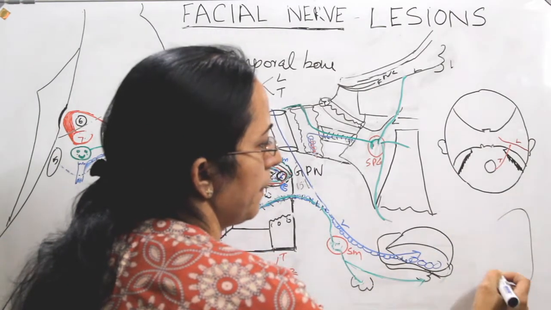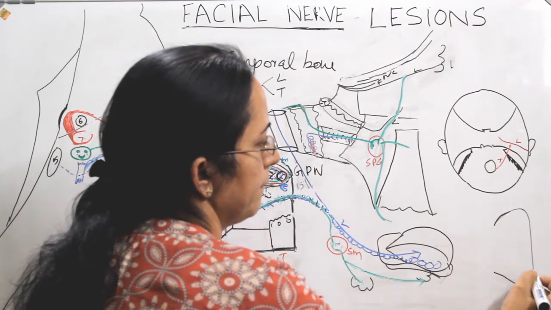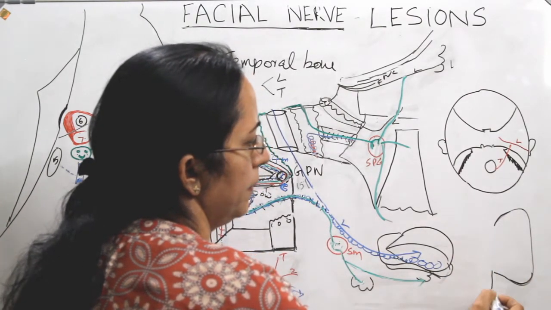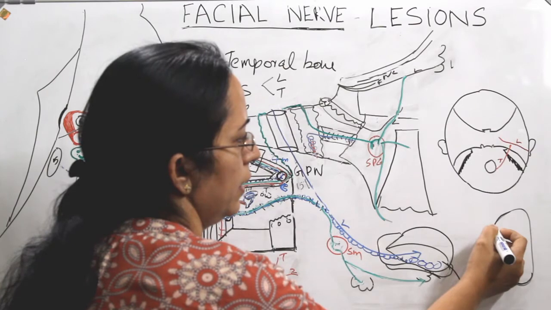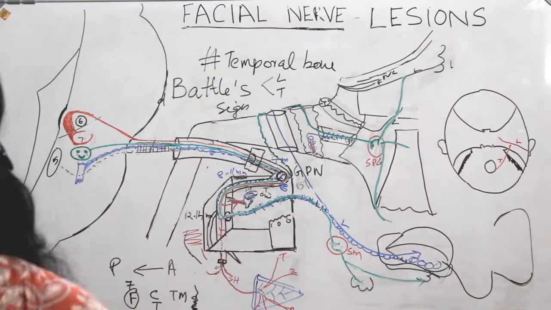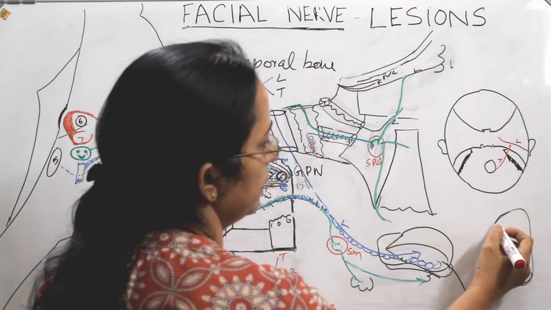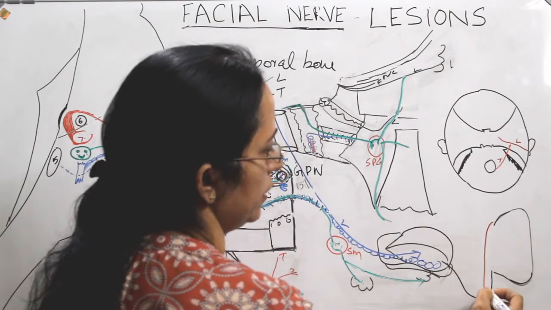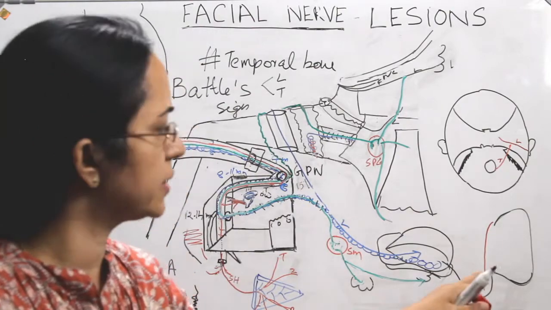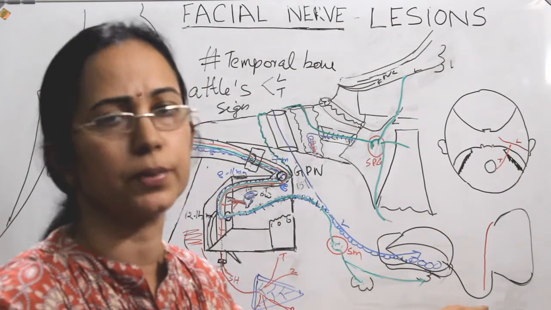If this is your mastoid, and you put the incision from the highest attachment of the pinna to the tip of the mastoid, this is a usual postaural incision. In children, what happens? There is no mastoid prominence.